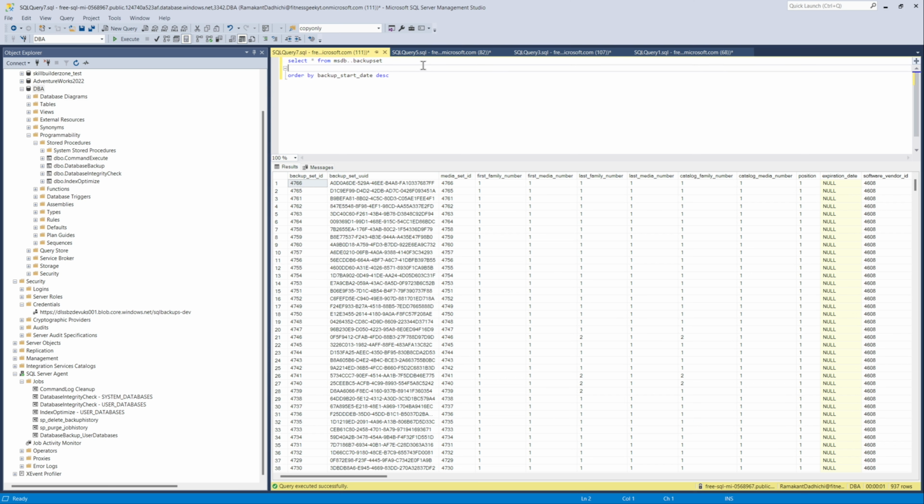Now we want to find the full backup that we just took, where the type is equal to D, capital D.